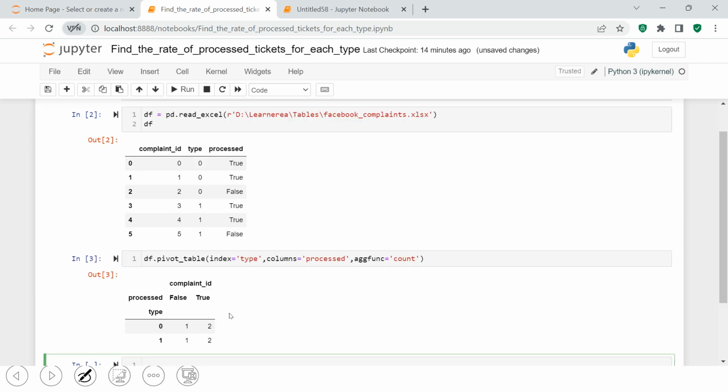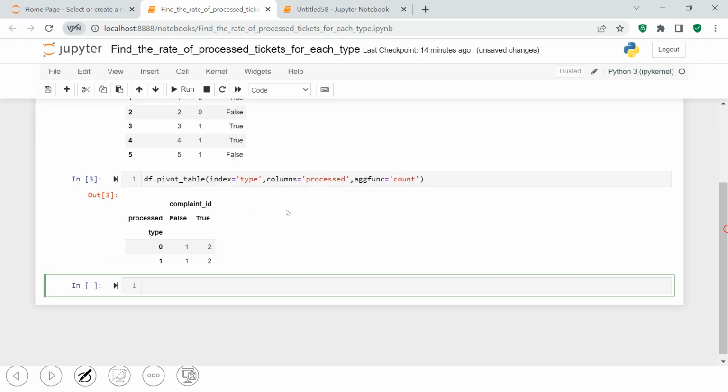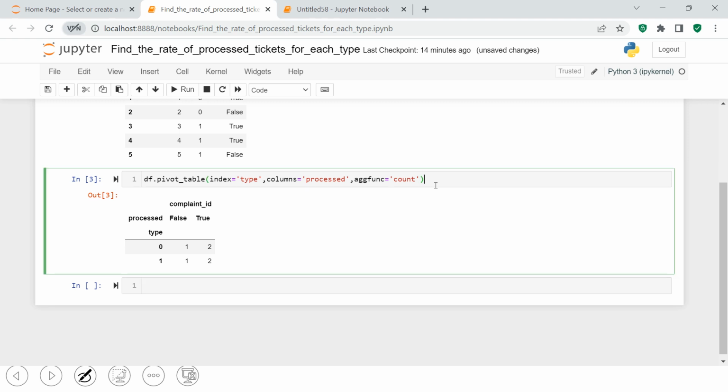Let's see. Yeah, we got this. This is exactly what we were looking for, right?